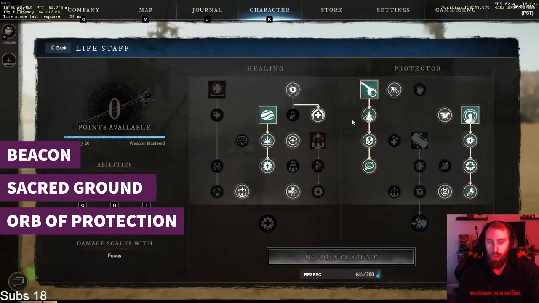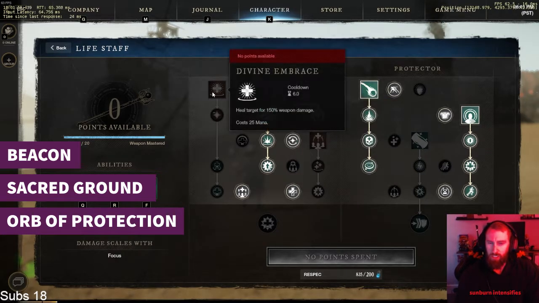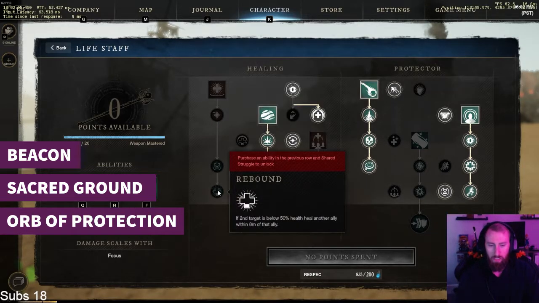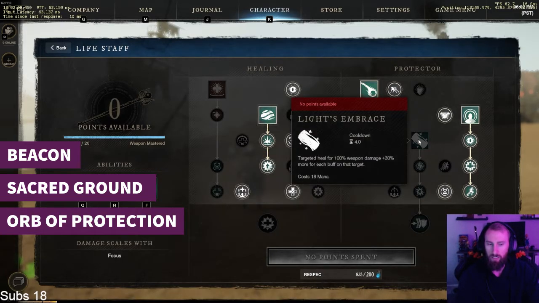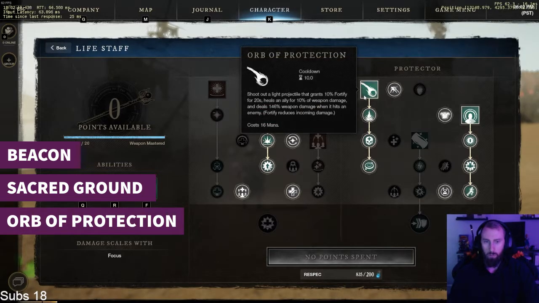But I think people often opt for Light's Embrace. And honestly, I even might consider Divine Embrace better for things like Wars, because it's got a little bit of AoE healing on it, where I don't really think Light's Embrace does. But anyways, let me show you the rotation and how much damage you can actually output with this Orb of Protection.